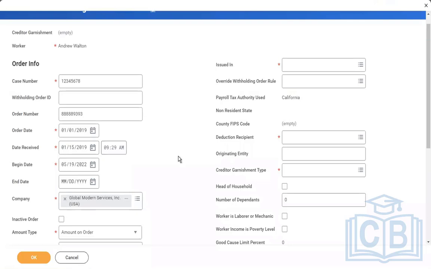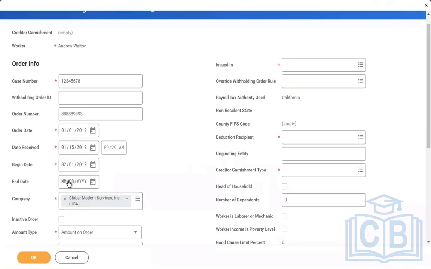Okay, 9:20 a.m. When should the deduction start? I'm going to say based on the pay cycle, February 1st, 2019 onwards, deduction should start.